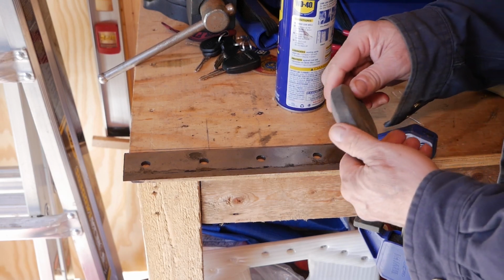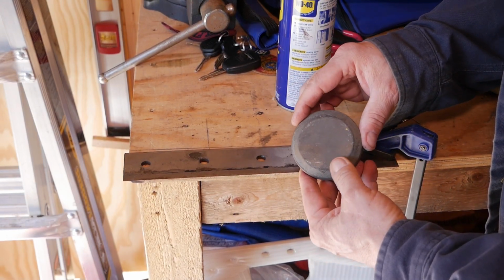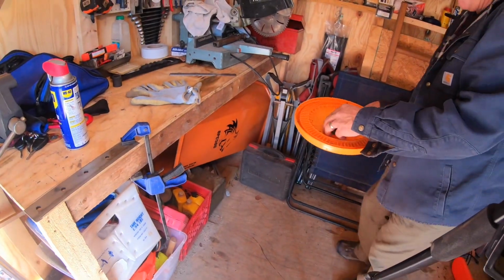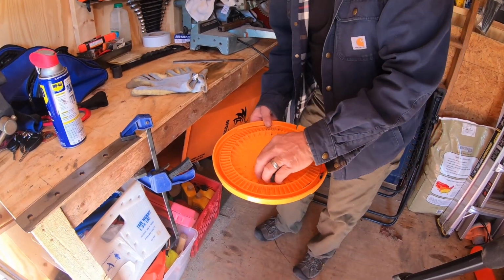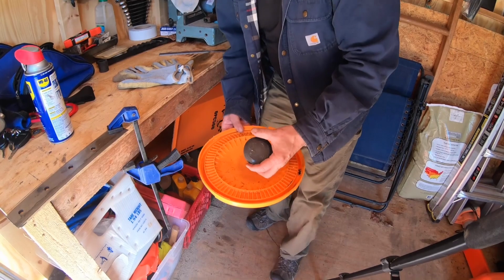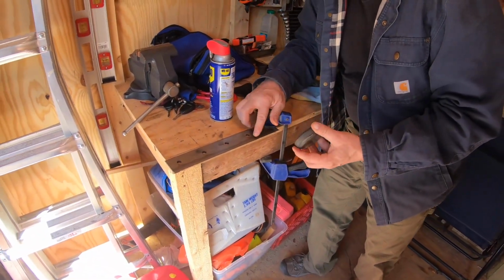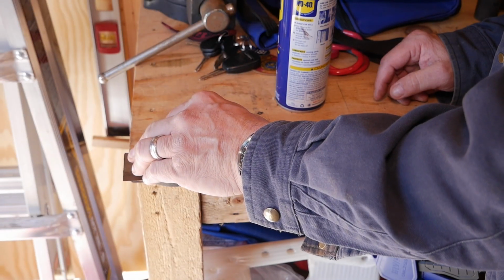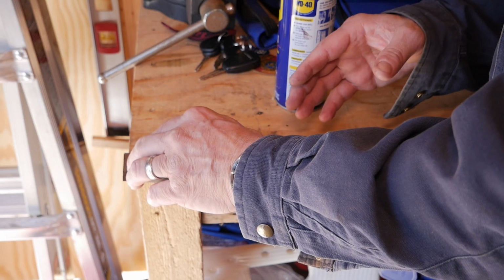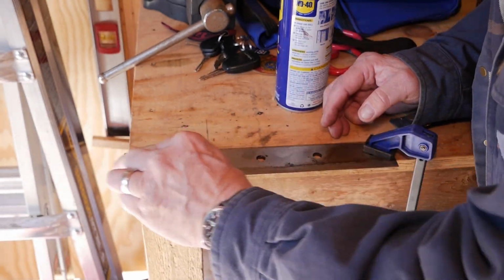This here is just a little stone that I got on Amazon. One side is coarse and the other side is finer. I'm going to start with the coarse side. This is a wet stone, so you're supposed to put a little water on it. I found some water. Is that from melted snow? Yeah. Normally I'd be doing this with my right hand, but since I'm recovering from shoulder surgery, I'm trying to do it with my left hand here.